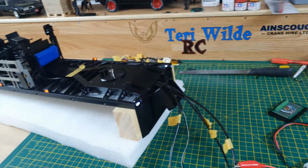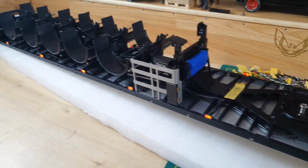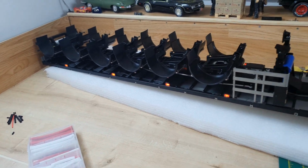But I've got no smoke, and I have the two side markers, and I have all of my end markers.